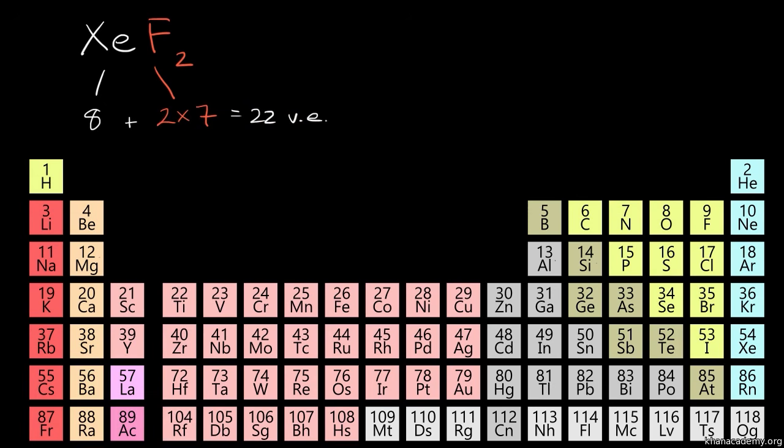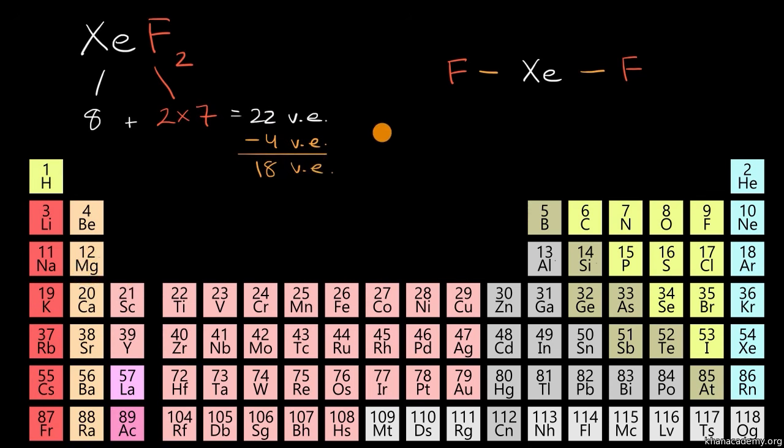Now the next step, and we've done this multiple times in multiple videos now, is we would try to draw the structure with some single covalent bonds, and we would put xenon as our central atom because it is less electronegative than fluorine. So let's put a xenon there. And let's put 2 fluorines on either side. So fluorine there and a fluorine there. And let's set up some single covalent bonds. And so how many of our valence electrons have we now accounted for? Well, 2 in that bond and then 2 in that bond. So we've accounted for 4. So minus 4 valence electrons. We now have a total of 18 valence electrons.